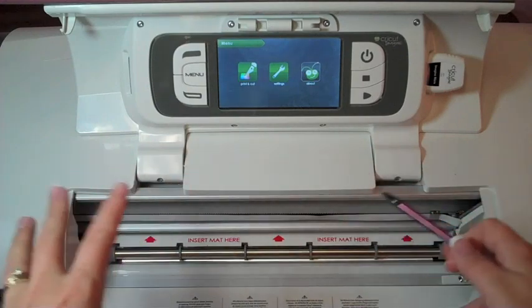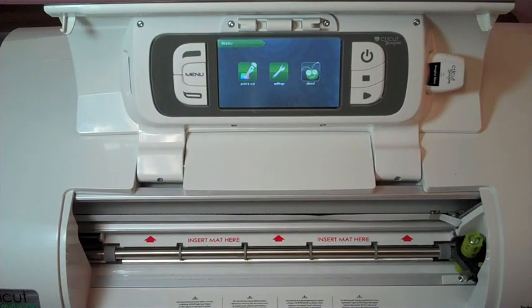And this is the Cricut Imagine, and today I want to show you just a couple things. This is also going to be a challenge over on mypinkstamper.com. So if you have an Imagine, head on over there and see what the challenge is.